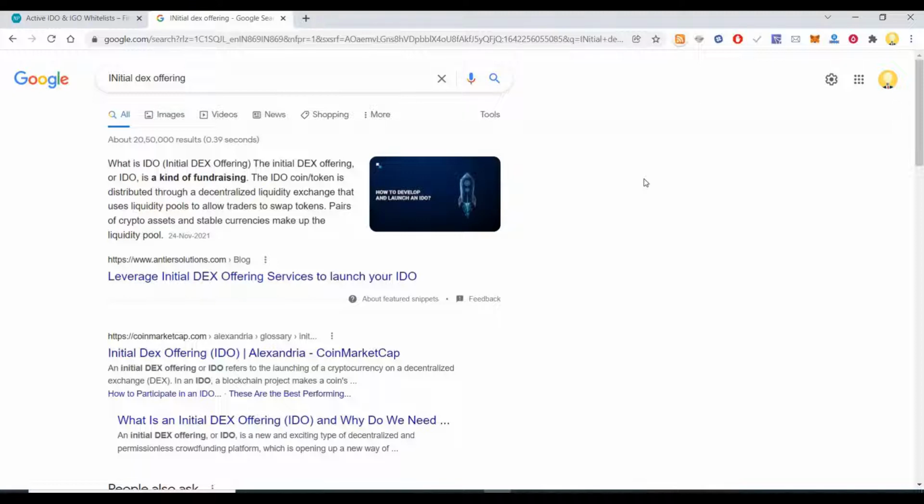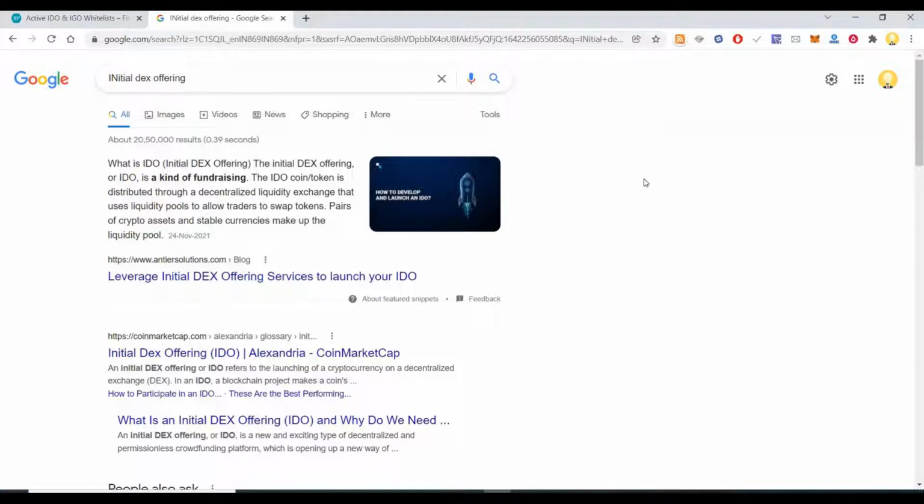If you whitelist for an IDO, that means if you satisfy various criteria put forward by the IDO offerings, then you will become eligible to purchase these tokens for almost the same amount that was available during the private sale. But it may not be a large amount. It will be like $100 or $200, a very small amount, where you pay that amount and you can get that token before anyone else.